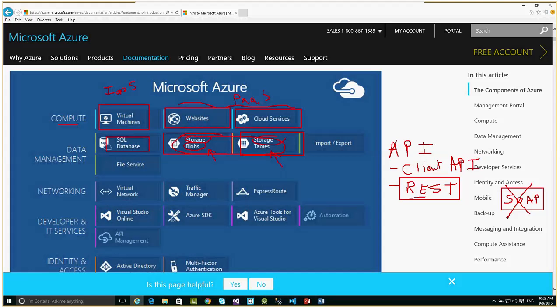So I'm going to put an X through SOAP. I hate to do that because actually SOAP still does have some use. It's actually in many ways more powerful and more flexible and more extensible than REST, but it's also more expensive and more overhead and greater latency and more bandwidth consumption, but it supports all of the web service protocols that some people rely on.